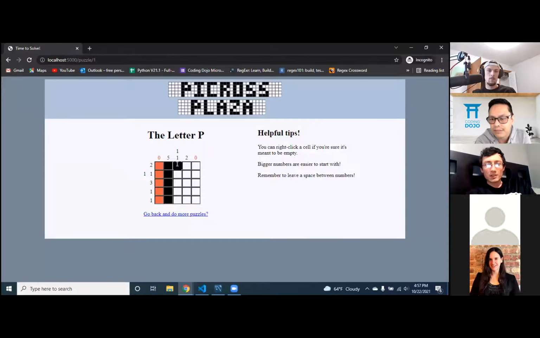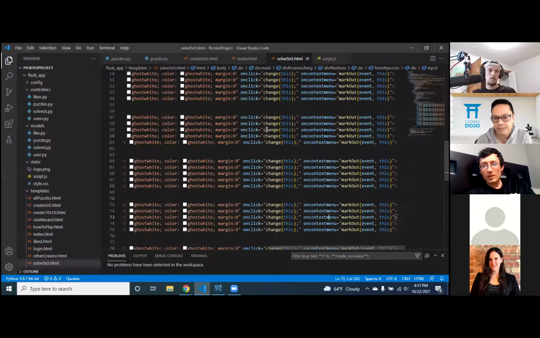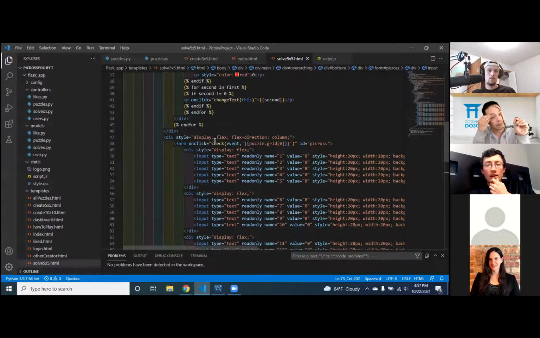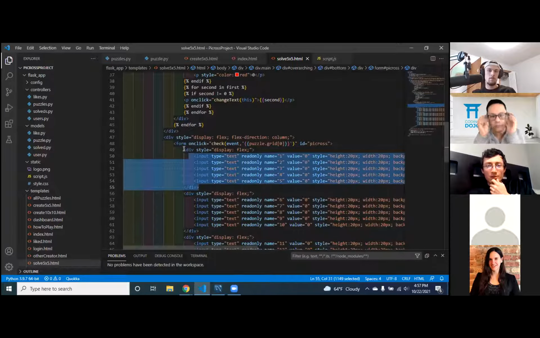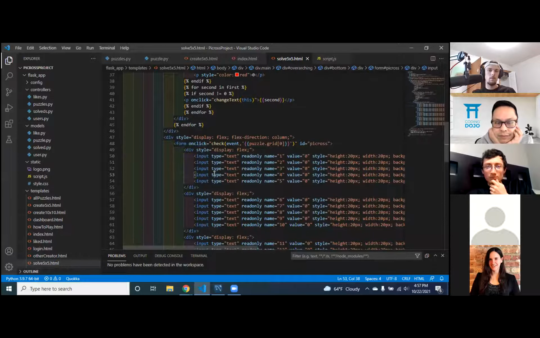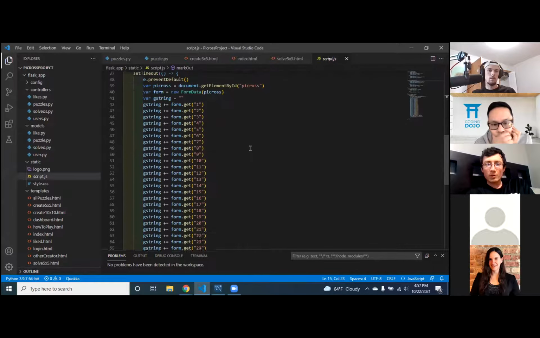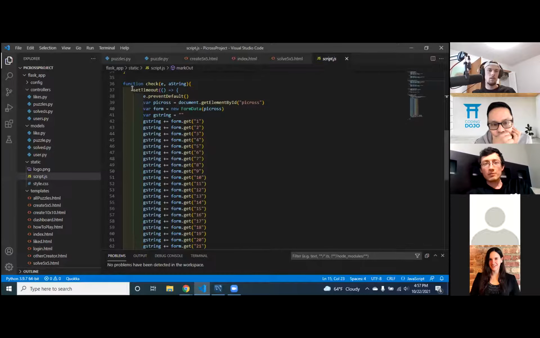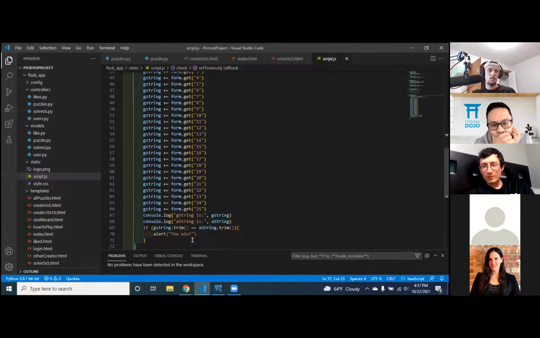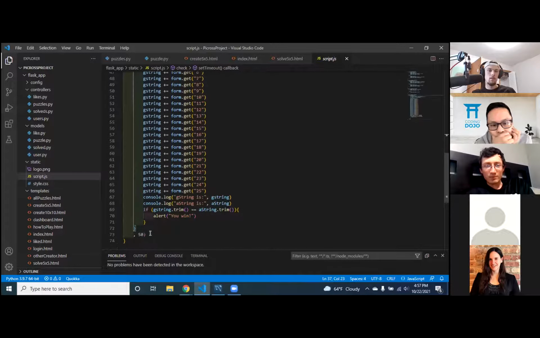It's actually also similar to that. I should also mention, sorry, the cells are just one huge form. And every time you click on it, it will basically submit the form to this check function in JavaScript. There's a little timeout here where it just waits 50 milliseconds.